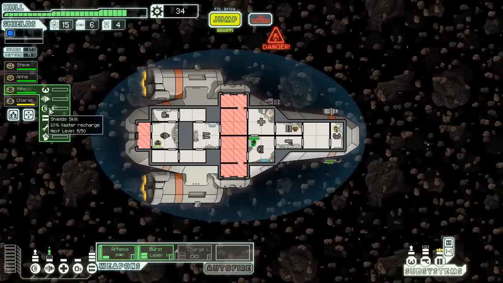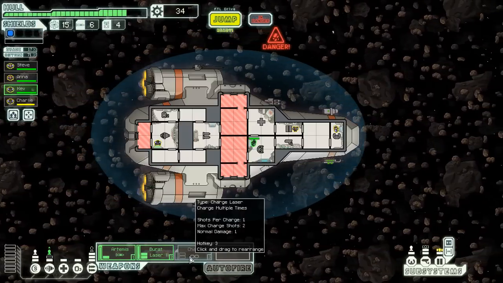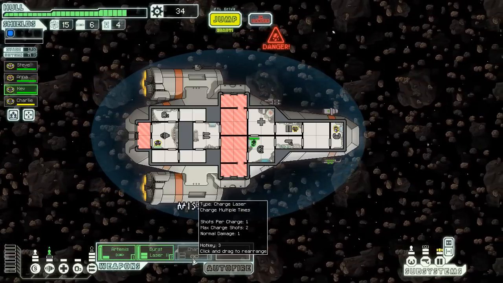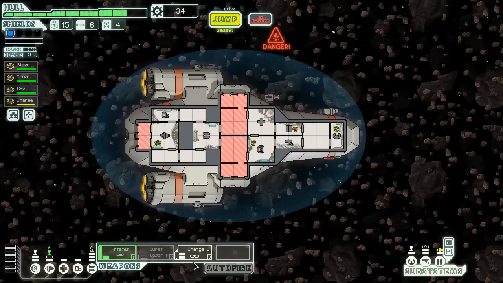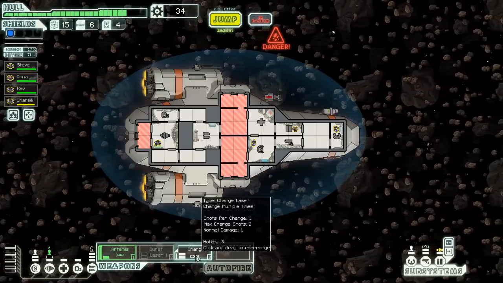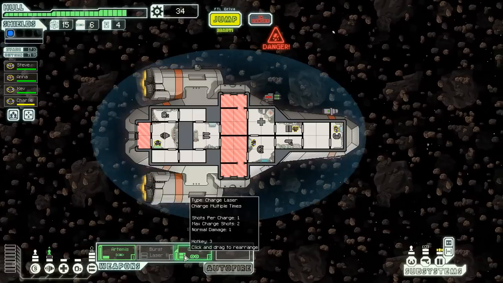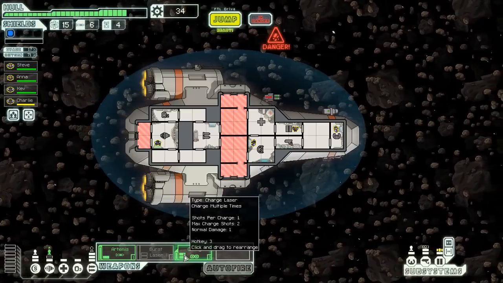Right, interesting. I wonder if that's changed. So I've got a charge laser, charge multiple times. Oh, I remember these. So basically, that can just keep charging and charging, and if I keep letting it charge, then that's how many shots it does. But it only does 2 shots. So what's the point of it? Because that one does 2 on its own. No, it does 3 on its own. Shots per charge 1, max charge shots 2, normal damage 1.